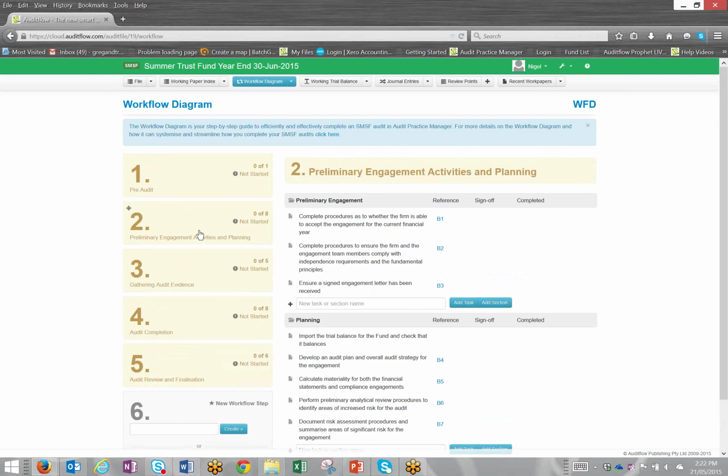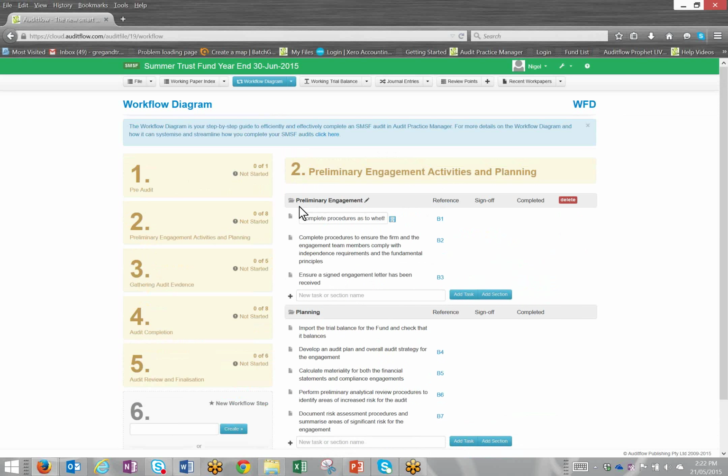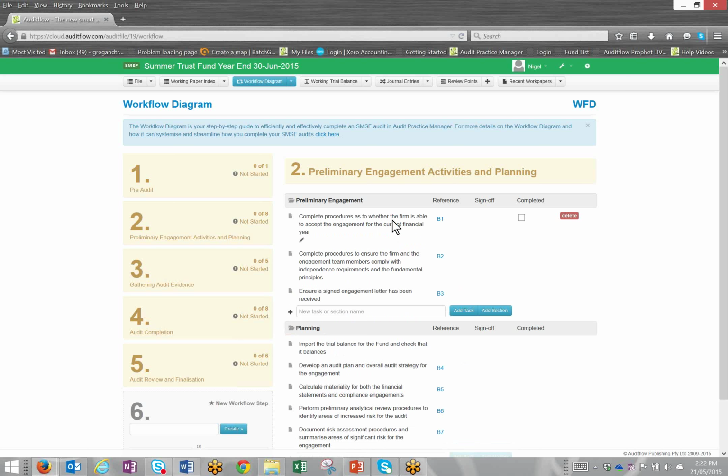Now you can customize this at a file level, as we're looking at now, but it's far more efficient to be able to do that at a template level, which we'll get to shortly. So within an existing workflow, any task that we tick on where we can see the pencil, if we click on the pencil, that enables us to edit content for that particular workflow task, and then click on the little disc there to save.